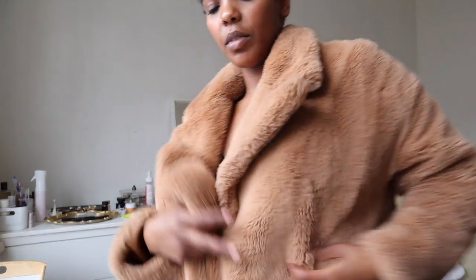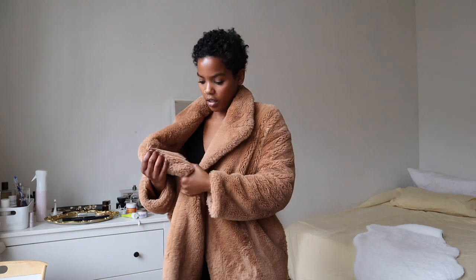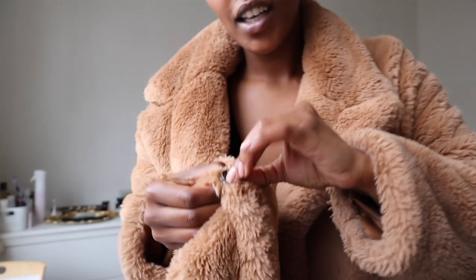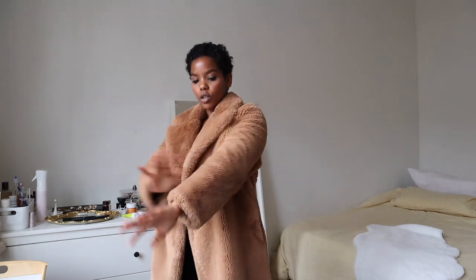The only thing is, after the second or third time wearing this, the buttons literally popped off. SHEIN's quality is not the best, but it definitely looks stylish and beautiful. This coat is one of my favorites and it keeps me very warm. So if you're looking for a cheap affordable coat that looks and feels nice but may not have the best quality, SHEIN is the way to go.